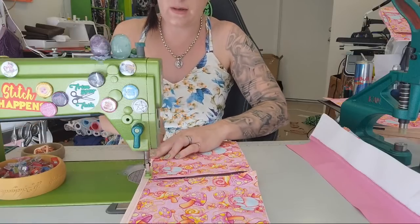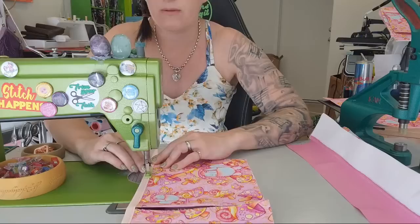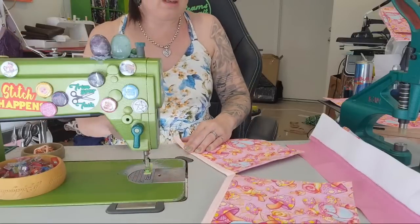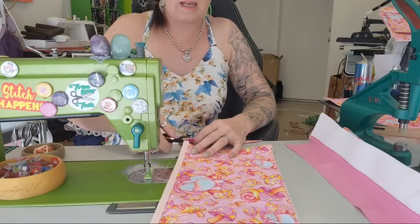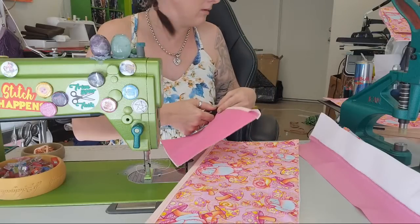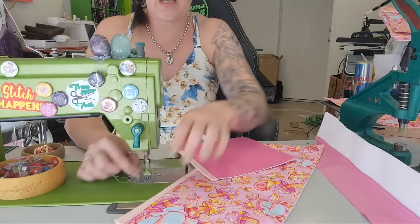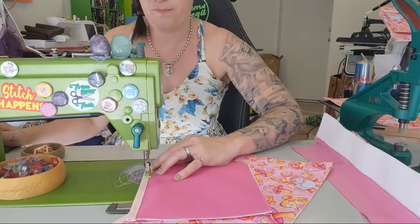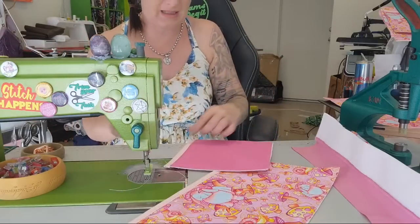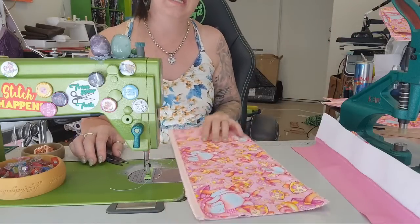I've got an original Rascal and the add-on here. I need to take professional photos and then I'm sending it to mum — wonder if you can all guess what colour it'll be. Mum, don't tell them! The other reason I chose to do this bag today is because I'm tired and I can make it in my sleep. The Rascal is the one with the fringe, yes. I actually painted the back of the vinyl with a spray can of paint — you might think I'm crazy, but I promise it worked.